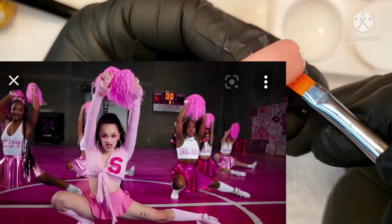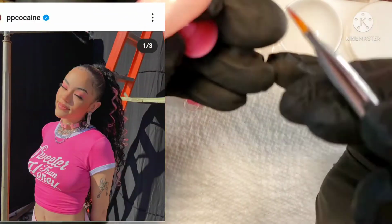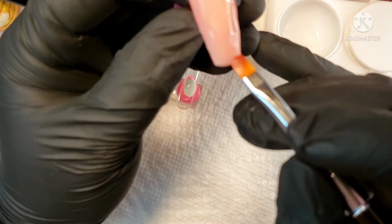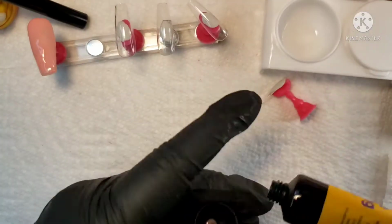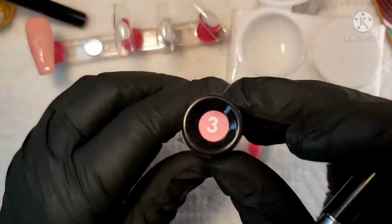Now this first pick is from the video. I don't want no copyright whatever going on, so this is something from her Instagram. See, isn't she just a little cutie? But she actually has tattoos on her face now, and I'm not a huge fan of that. I mean, whatever. I personally don't like it.